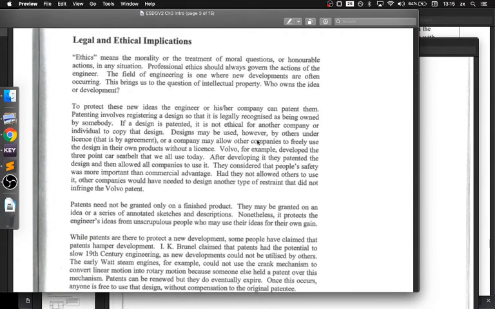Okay, so legal and ethical implications. Here they're talking about patents, and patents are something we talk a fair bit about in design technology in protecting your work. I'll use the example of, for instance, if you were developing a vaccine, there has to be a financial incentive for people to spend their time. There might be some people who love their jobs so much that they're willing to sacrifice their own family's well-being in order to work for free. But most people hope that they can not only enjoy it, but also manage to support themselves.